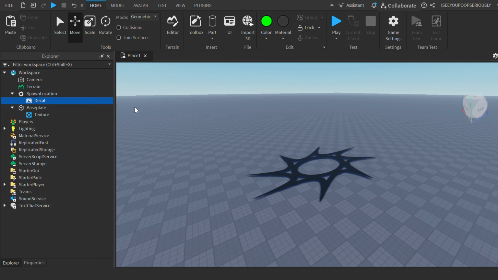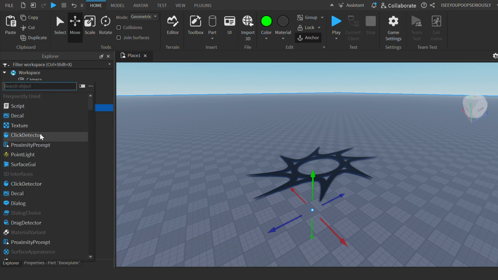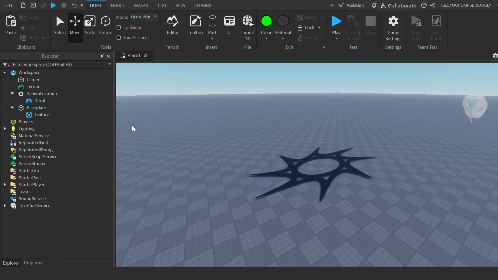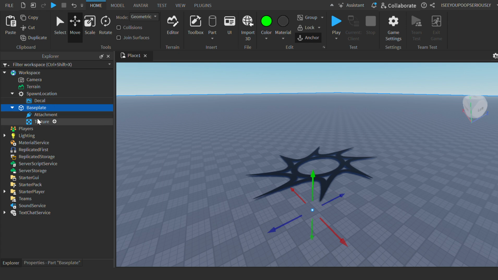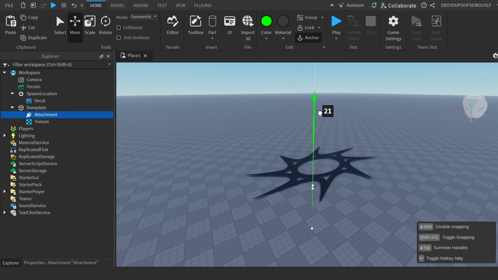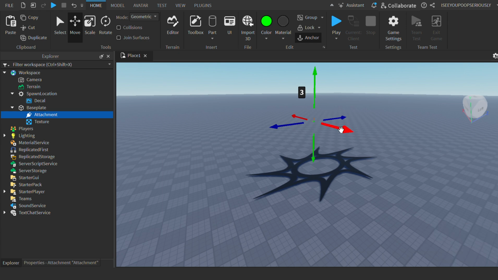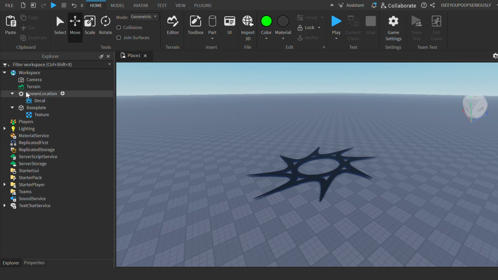There's this plus thing next to everything, and you can use it to add something. Certain things can only be added to certain other things. For example, a click detector or a proximity prompt can only be added to, I think, an attachment, which is kind of like an extension of a part.